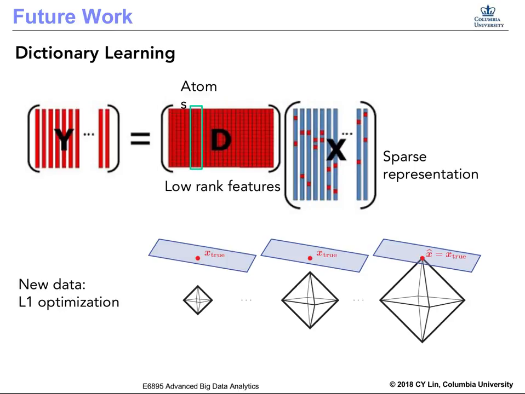For test data, we can first use the L1 minimization problem to calculate the sparse coding of this data. Then there are two ways to calculate its label. The first way is to use the sparse coding matrix X to train a classifier and apply this classifier to the sparse coding. And the second way is to calculate the distance of the new coding to every row in X and use the k-nearest labels to vote for the new label.